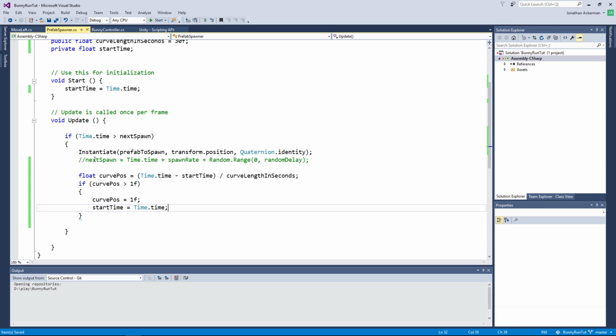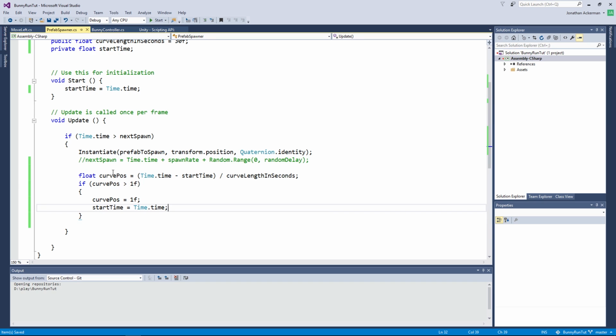In effect, as that curve plays, it plays through once and then restarts. So you can imagine the game getting faster and faster and faster, then slowing down again, and then getting faster, faster, faster. The cacti are going to get spawned in waves, speeding up and then slowing down, over and over again.